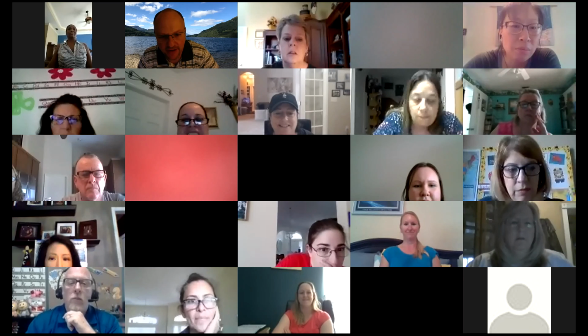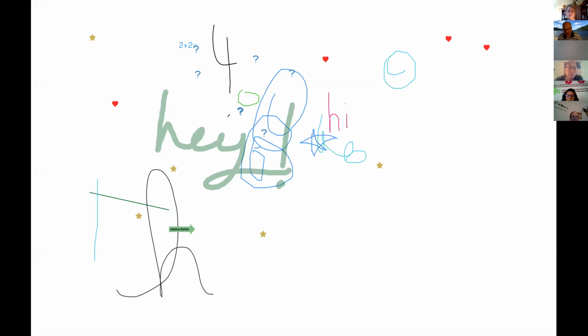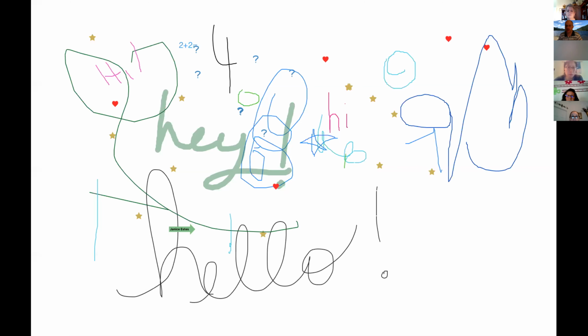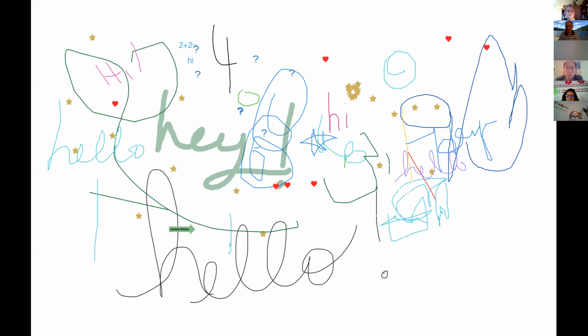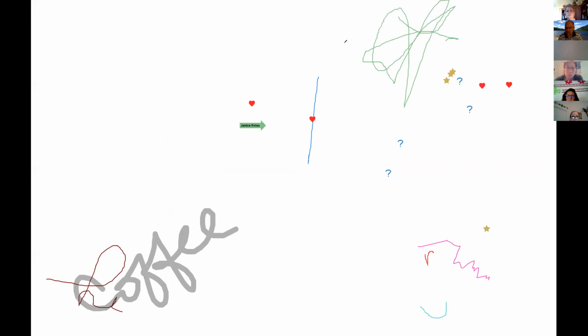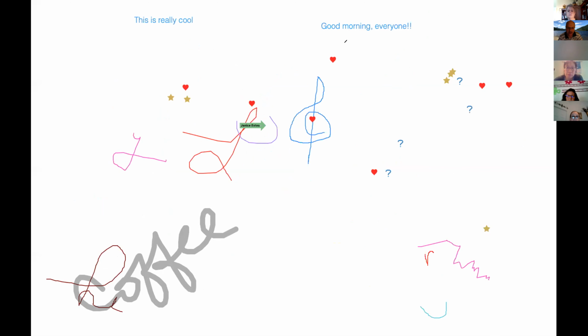I closed the whiteboard. Did I lose everything? Nope. As long as I'm still on the same chat, it's still there where I left it. So that's a really neat feature if you close it and come back to it later. I do have the ability to save the whiteboard. I can save what's on it if I want to use it for the next class or post it on Edsby and say this is what we were working on today. Here's the problems we did, that kind of stuff. I can also clear everything you guys have done on there. So I have power over that piece. You can clear your own stuff, but I can clear anybody's stuff.